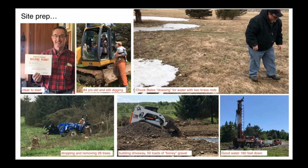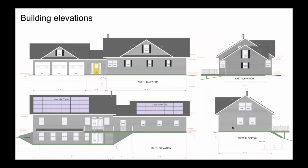So again, a lot of site work. Okay, here are the plans. I drew these plans up in a CAD system, and I worked with Andy and Heidi, and we did a lot of variations, as is typical. But it's a fairly basic house. The main house itself, it's got a full basement, main floor, and then the attic trusses for the second floor. It's got a breezeway here that connects out to a 3-stall garage over on the east side. So on the north side, there's a few windows, and of course the driveway comes in to these overhead doors. My daughter wanted a yellow front door. I'm not sure what that's about, but she got her yellow front door.